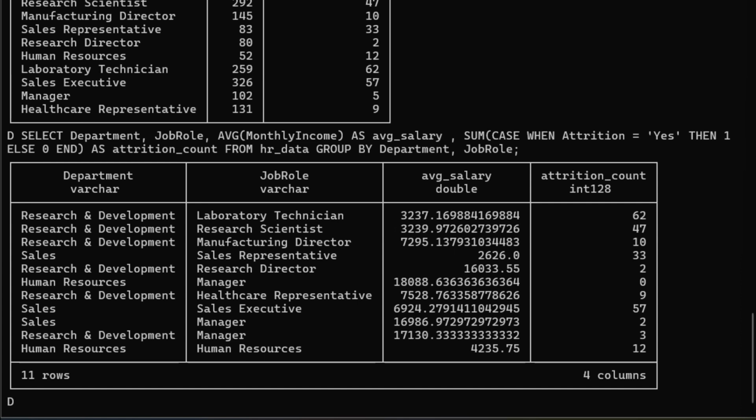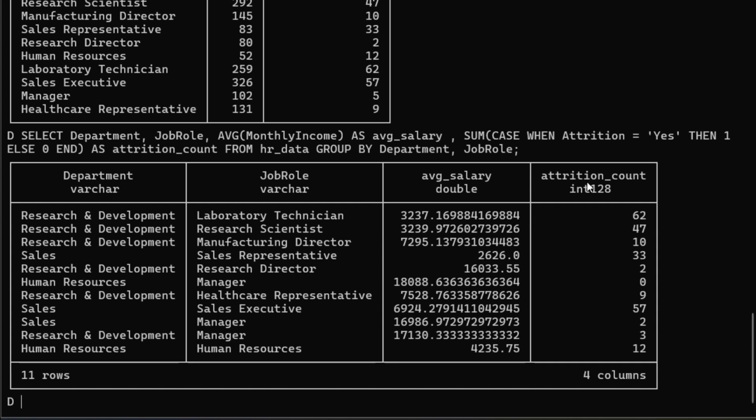So we group the data by department and job role, and we calculate the average salary and the number of employees who left, that is the attrition count. What this table shows, each row represents a specific job role inside a department, how much they earn and how many people left. So as we see here, the department and their job, and this is their average salary and how many left in this job row.